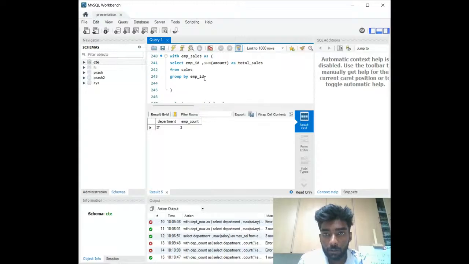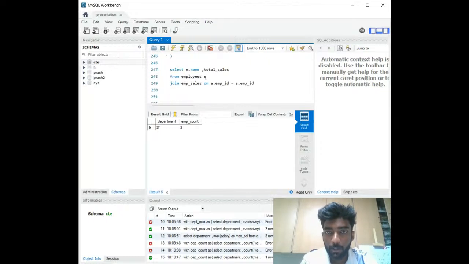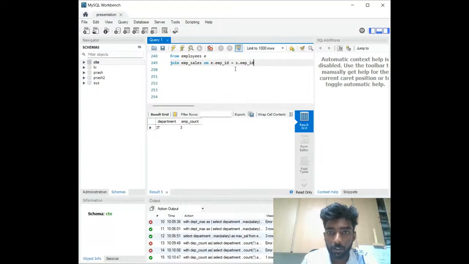So I have created one CTE table which consists of employee ID as well as sum of amount, which is known as total sales. Then I group by employee ID. Then I am joining the employee sales and also employees on e.emp ID with this table's s.emp ID. So it gives me the output.